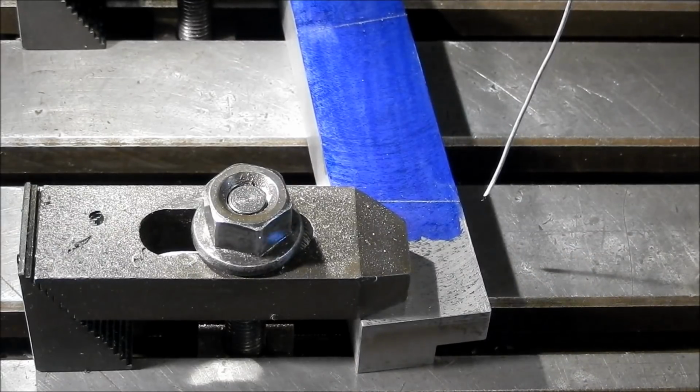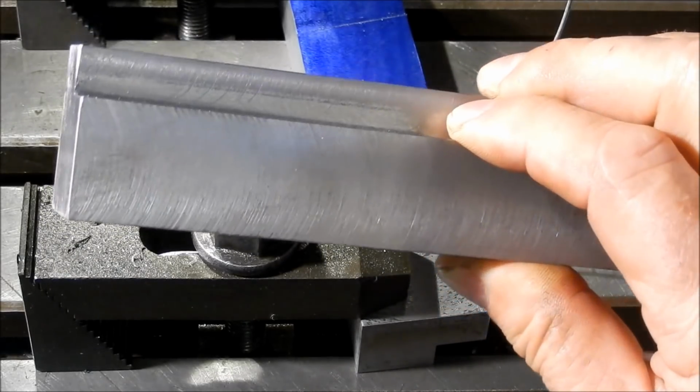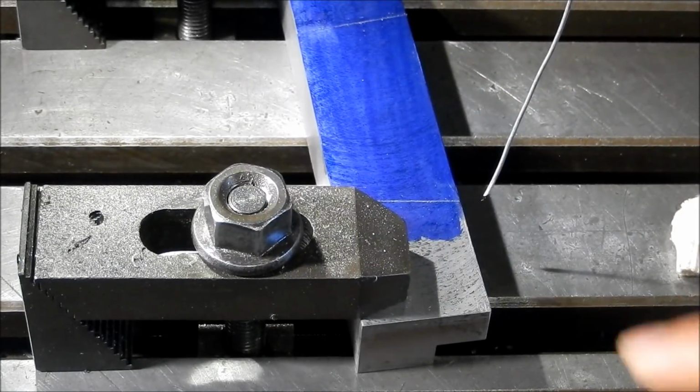Right, guys, we're back again. I finished off this other slide. It's amazing when you do one how quickly the other one comes up. So I knocked it up in just over half an hour. So that was a quick run.